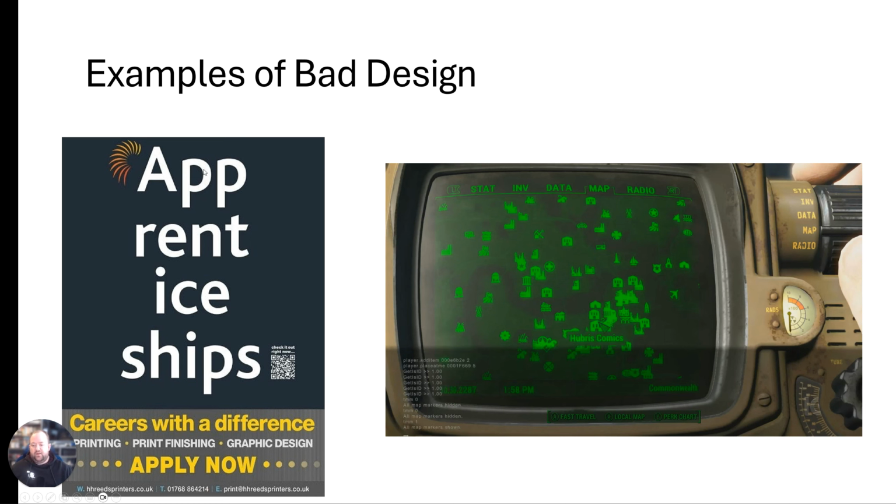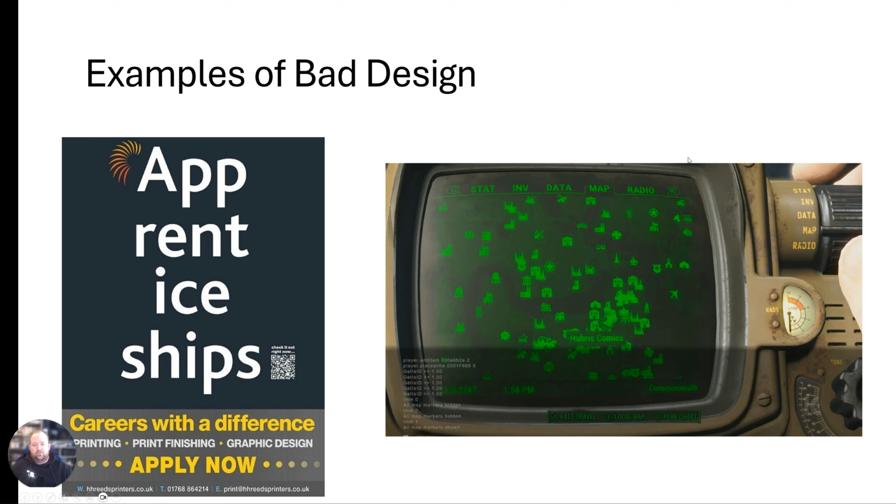Here's an example of a great sign, right? We've all seen these where things just didn't work out. You had a word that wrapped when it wasn't supposed to wrap. So instead of looking at apprenticeships, they're looking at app, rent, ice, ships.